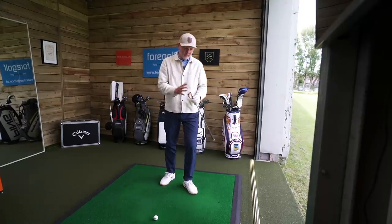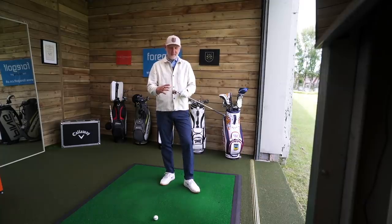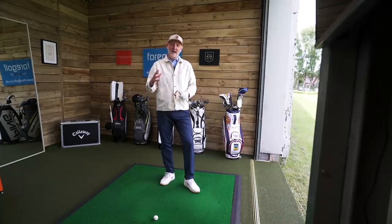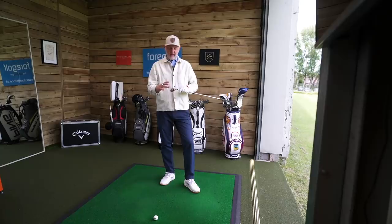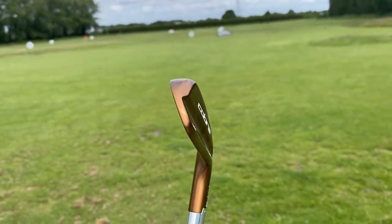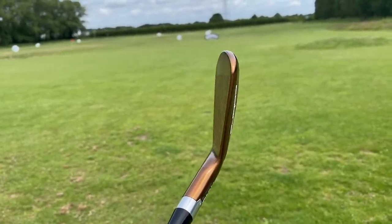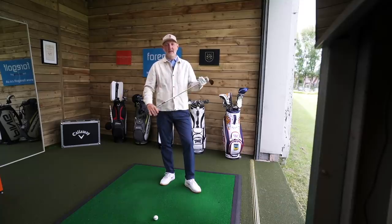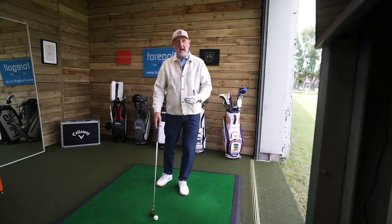If you're led by the criteria suggested by the manufacturer, I — and probably most of you — wouldn't go anywhere near these. I want to ask: what's the most difficult iron you've ever played in your golfing career? Why did you move away from them, or do you still have them in the bag? For me, going back to those MP5s — I really missed that iron. But this is even more compact. That thin top line is the biggest thing that puts people off, but I'm wondering: because the hitting area is so much smaller than on a game improvement iron, does it concentrate the mind a little bit more? Are we actually finding the center more often?